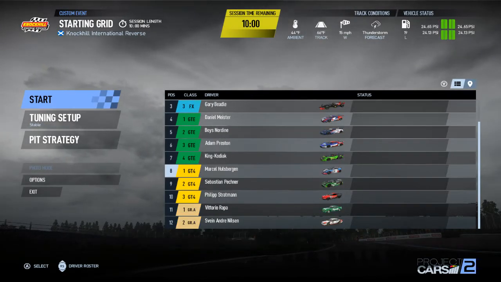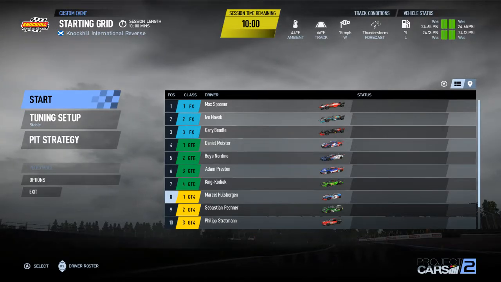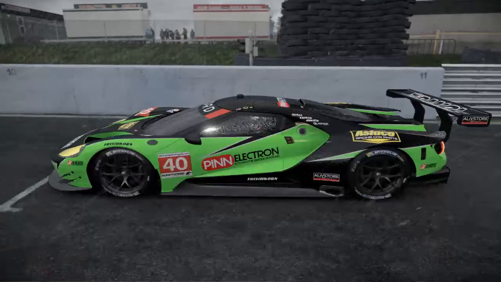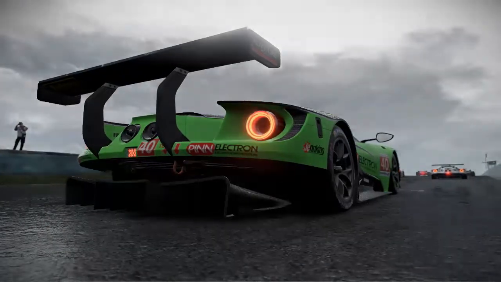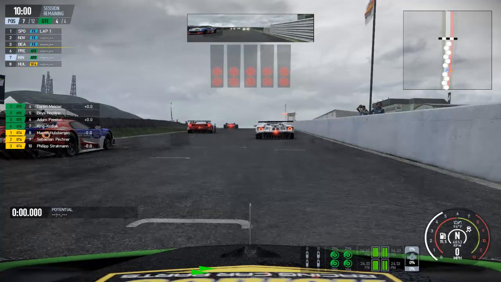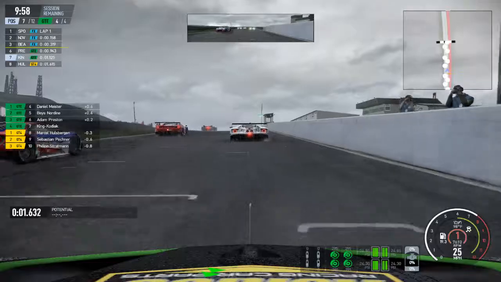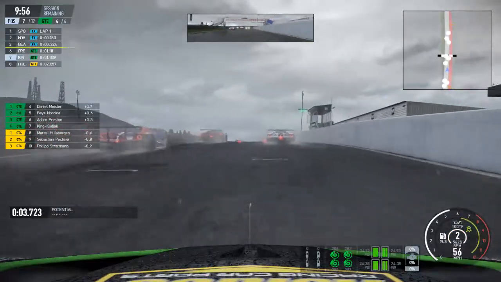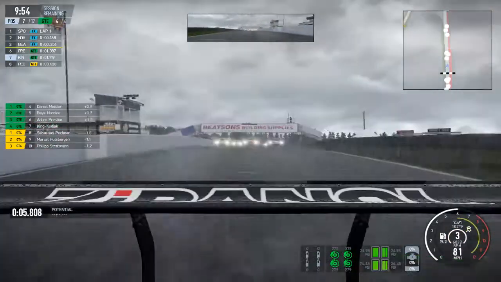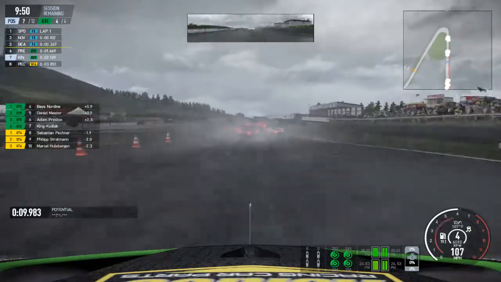Yeah, there were four GTEs this time, and only two coupes. I don't know why the AI does that. I've been many times not a fan of the sound of the Ford. Wow, we're all Fords except for the pole man for this group. It's the Ferrari. I forgot to actually look at what the makeup of the other classes were.